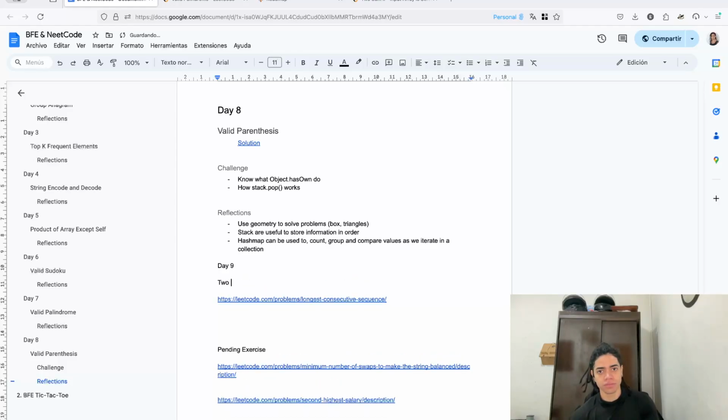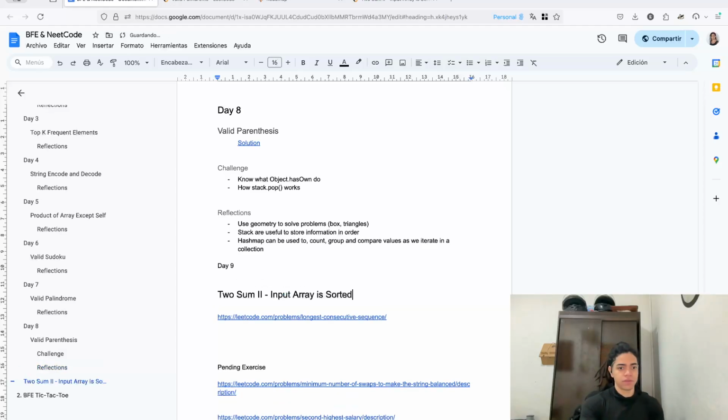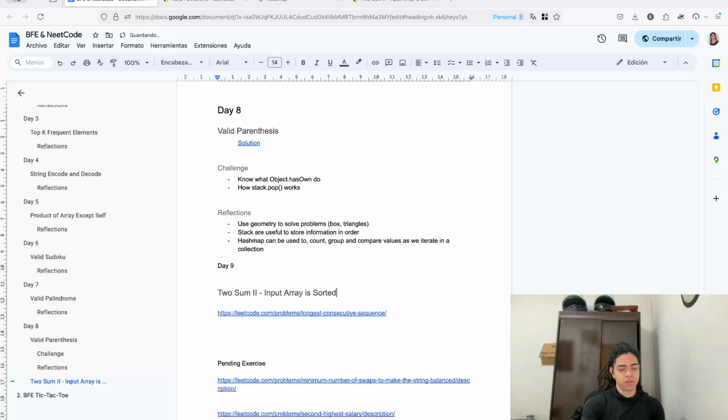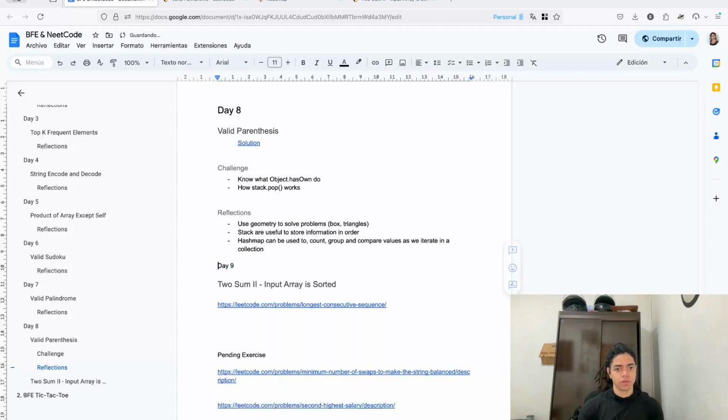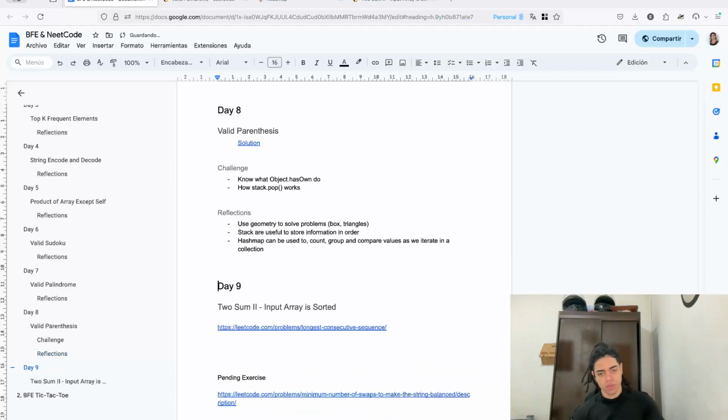Two Sum with input array sorted, right? Input array sorted.